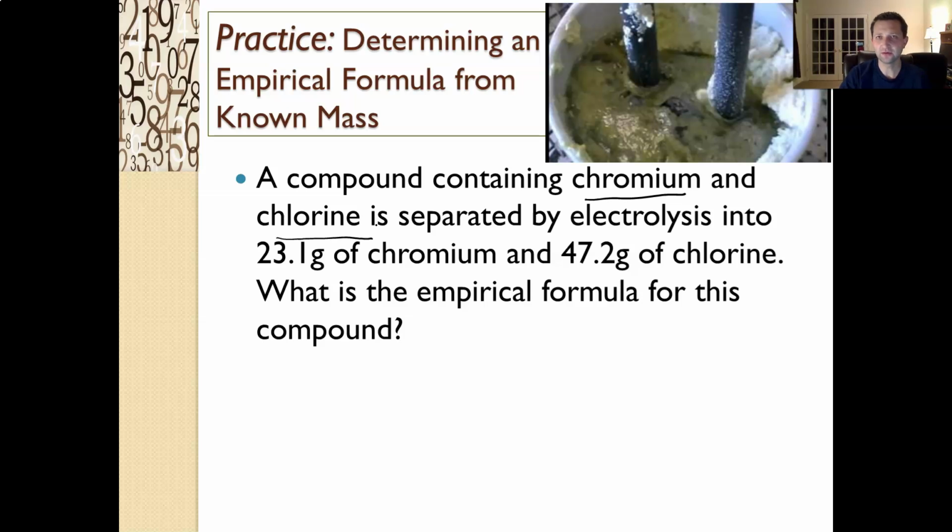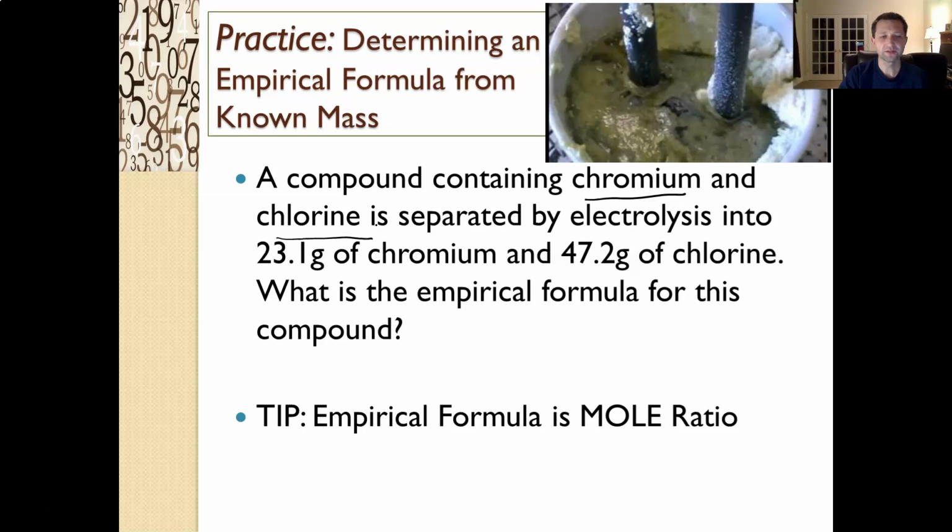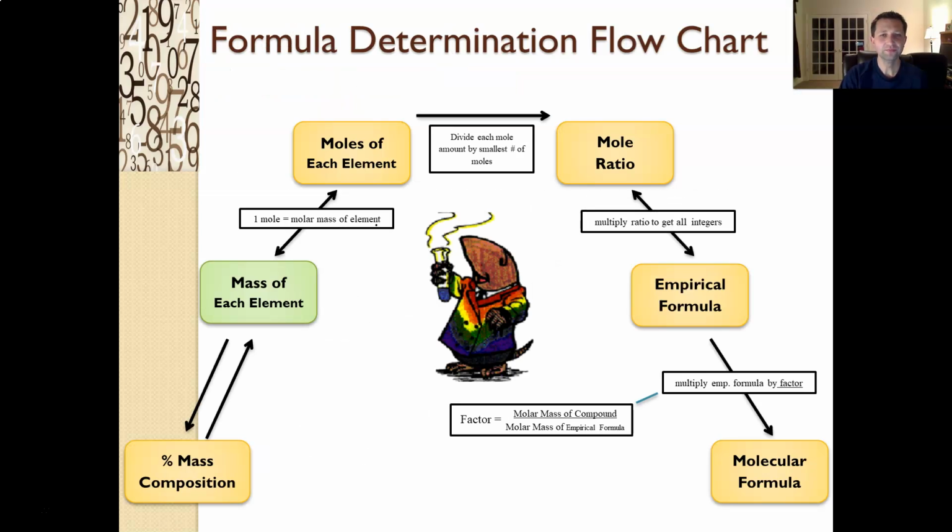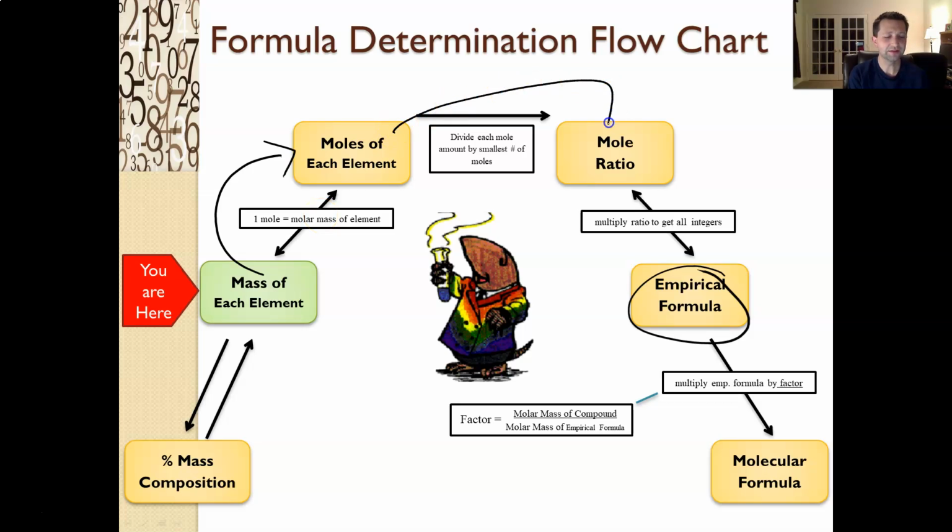So what I want to figure out is the lowest whole number ratio for this. So that's our hint here. We're looking for a mole ratio. So you're probably going to have to do some sort of mole conversion here, and that's step number 1. There is this little flowchart, mole rainbow type thing that you have in your notes. You want to figure out where you're starting. We're starting here. We have the mass of each element. We want to get to empirical formula over here, right? So we have to go from the mass of each element into moles of each element. So it's just doing a mole conversion. Then get to your mole ratio, right? See what's the ratio between everything. And that will give you your empirical formula.